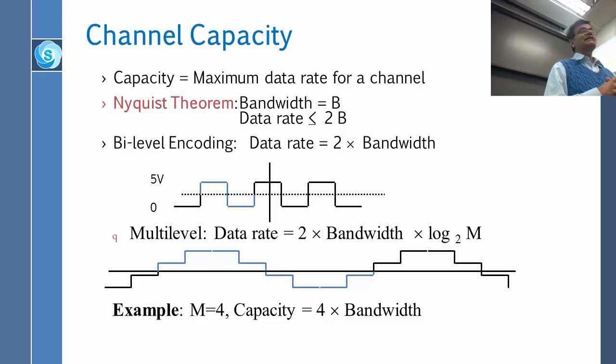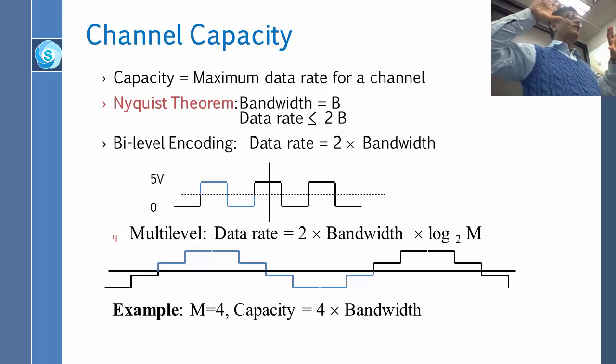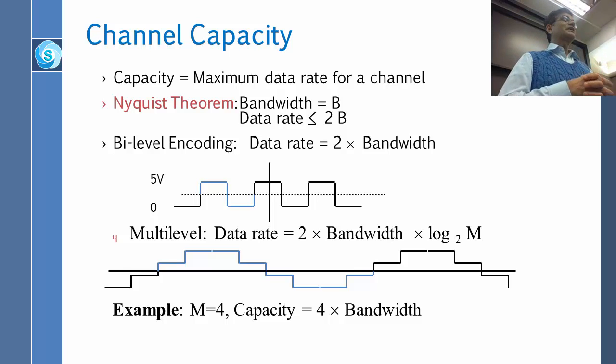And there is no relationship in the sense that, can you have 2 bits per hertz? Answer is yes. We just saw an example here, 4 bits per hertz. Right? Can you have half bits per hertz? Yes. There are codings which give you only half bits per hertz. Okay? Because in those cases, you really want no errors whatsoever, so you are very careful. Half bits per hertz means you send 2 cycles per bit. Okay? And similarly for the bauds and bits.